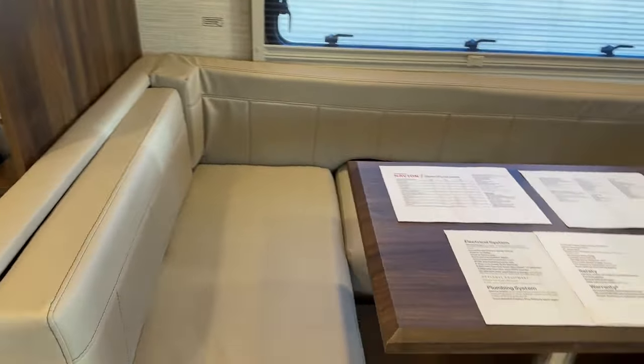Now, I know we talked about this when I was up there. I'd love to show you also that in the back, you've got another few 110 outlets as well as USB ports. If you do have littles that are looking to get some shut eye, there's some nice curtains up there for them as well. And I have this cover open and this cover closed. So as you can see, you can really get it nice and blacked out. Another nice feature in this coach, this little ladder: you just turn these guys sideways and you've got a great place to stow the ladder so it's out of your way.